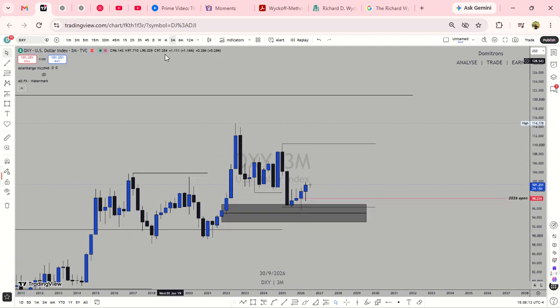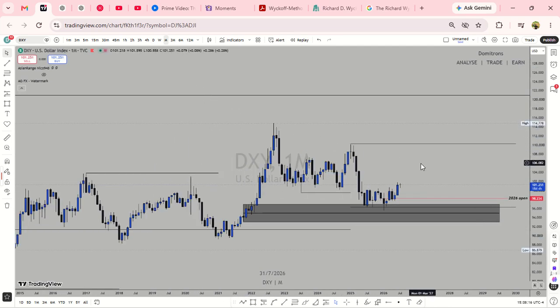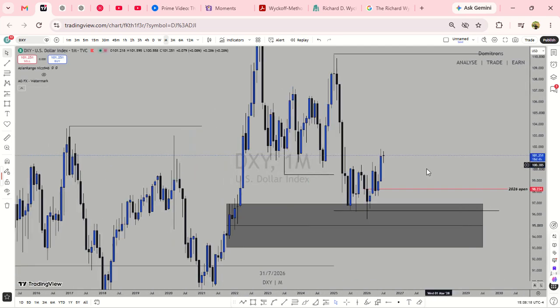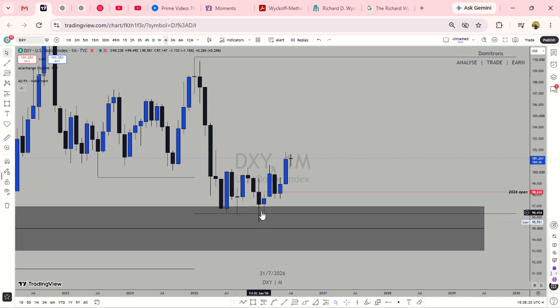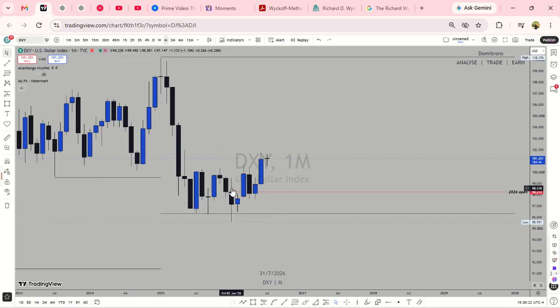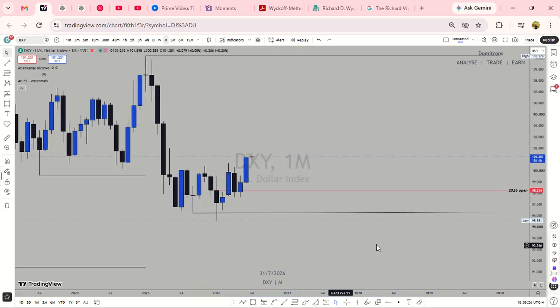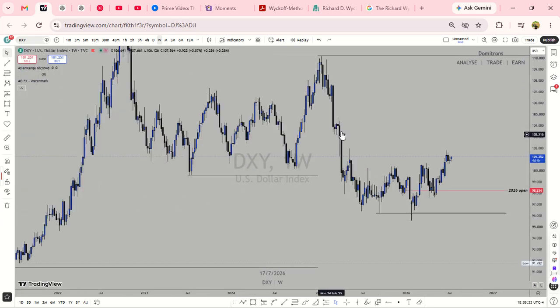So now we can go to our monthly time frame. This is our monthly time frame, and you can actually see that the market was ranging right here until 2026 opened, and we did a hunt on previous year's low. Now this is where it starts to get interesting right here.